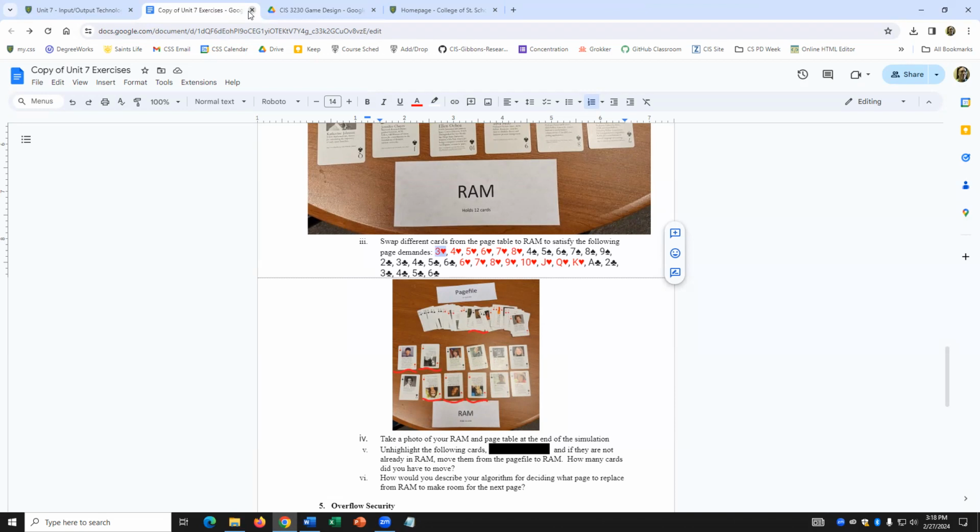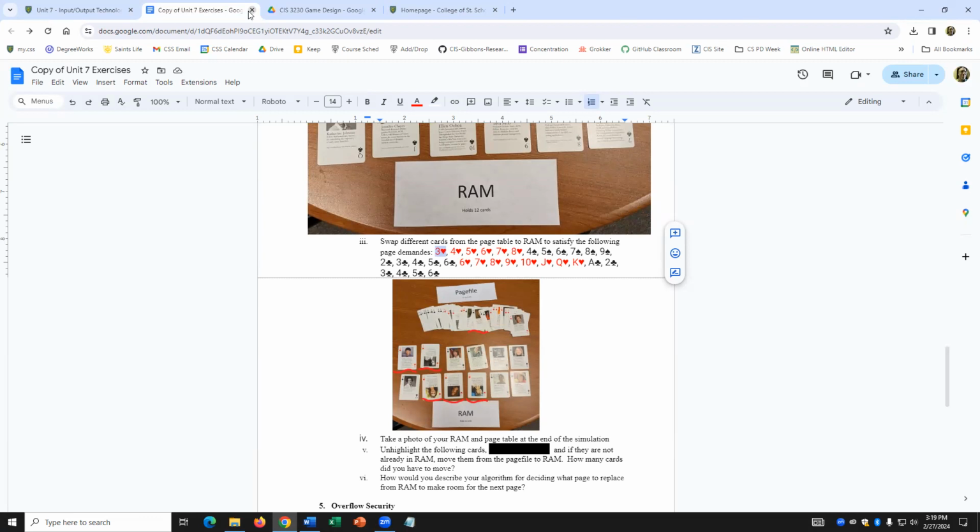So in operating systems, it's called the page replacement algorithm, where if you need to bring a page into memory, which page do you put back out in virtual memory, and how do you pick a good page so that you can reduce the number of swaps. After you do this, take a picture of how your virtual memory looks. You probably have a bunch of clubs, maybe some hearts, maybe still some spades, depending on how you selected pages here.